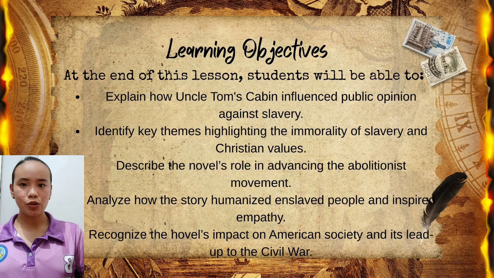At the end of this lesson, students will be able to explain how Uncle Tom's Cabin influenced public opinion against slavery, identify key themes highlighting the immorality of slavery and Christian values, describe the novel's role in advancing the abolitionist movement, analyze how the story humanized enslaved people and inspired empathy, recognize the novel's impact on American society and its lead up to the Civil War.